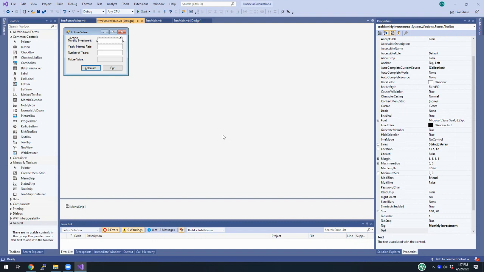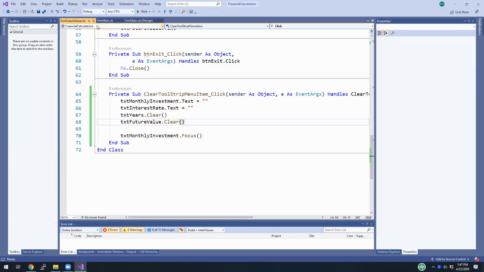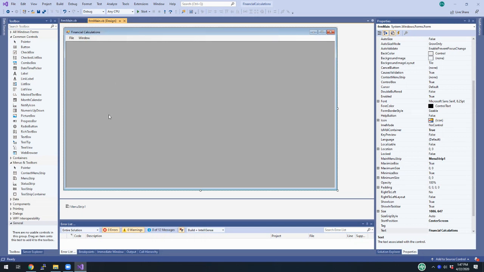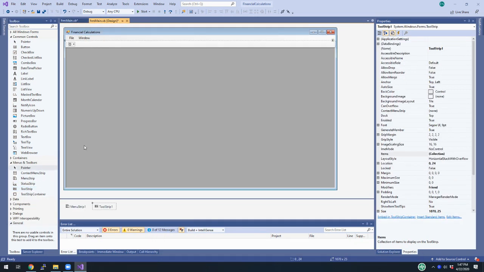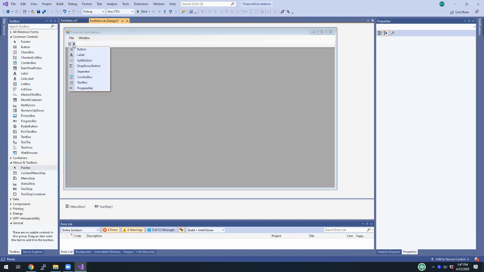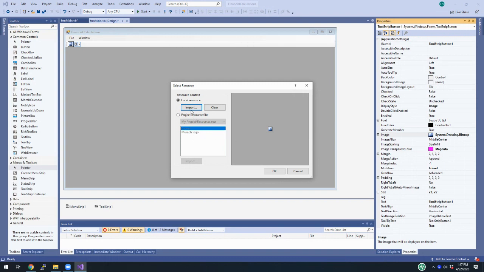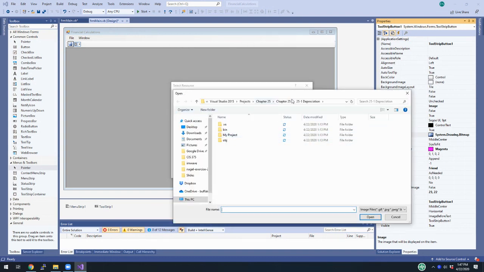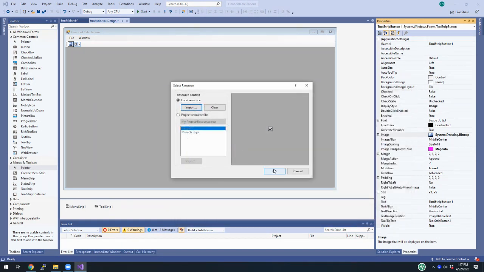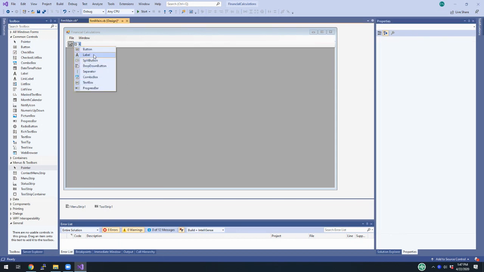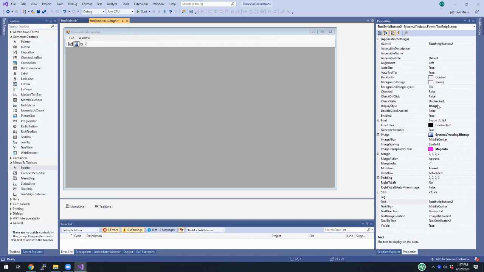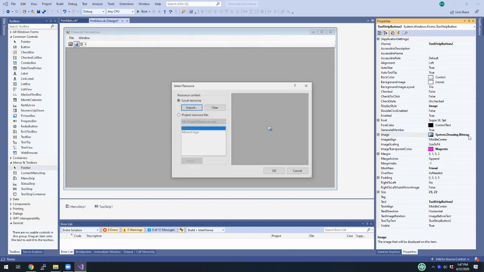Step 15, add a tool strip control to the parent form. So we're going to get out of form future value. We're in the parent form. I want a tool strip and add future value and depreciation buttons as described in 25.8. So I'm going to add a button, this image for this button. I need to import, and we're starting with future value. And then I'm going to add another button, also an image. Image is import depreciation.